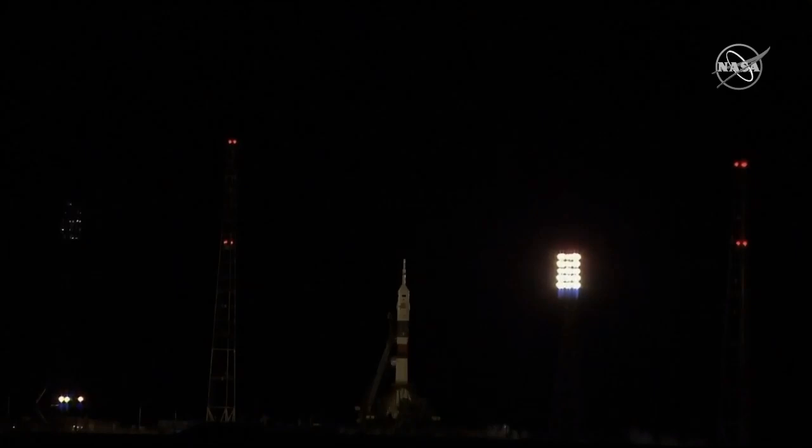the crew aboard the International Space Station, now just waking up from a short nap to help with some of those activities that'll occur aboard the International Space Station. GMT time, looking to dock at about shortly after 1 in the morning their time. So they'll be shifting their schedule.